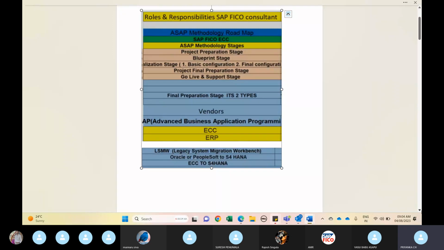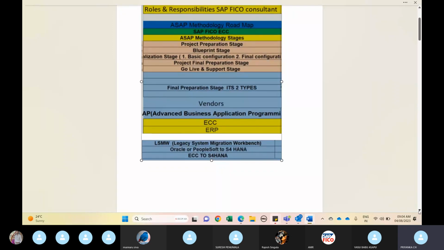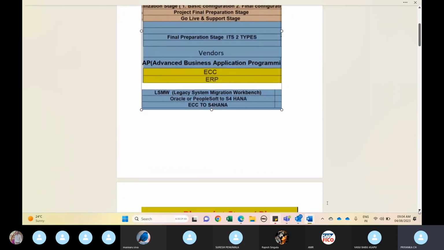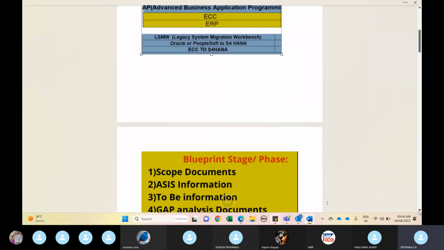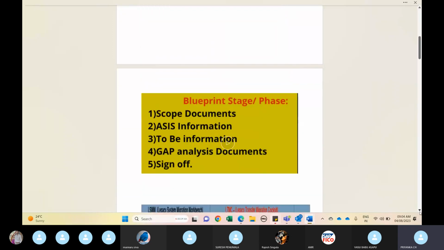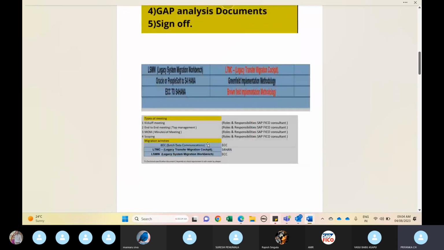Well, this is about the SAP methodology. And talking about the meetings where we can be part of, we have a few meetings like the kickoff meeting, which is done at the initial stages, where even the consultant will be provided the information on what we are working on, for whom we are working, and how we are going to carry out the project. Everything will be discussed at the kickoff meeting.